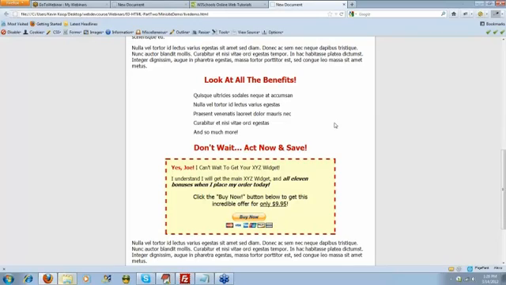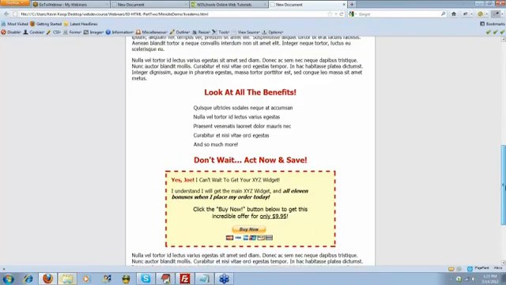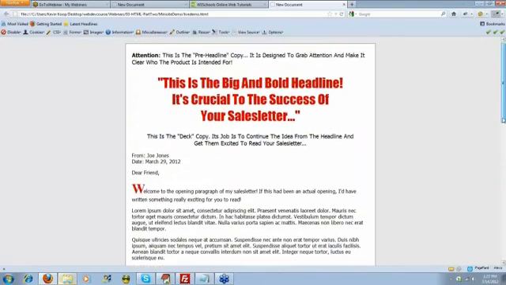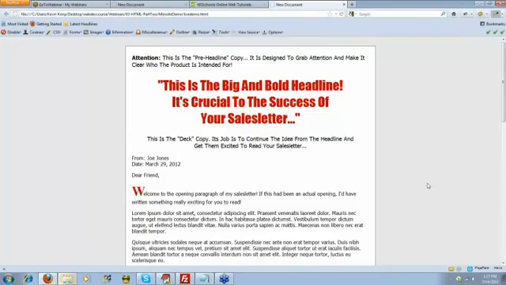Somebody's asking about getting a hold of the source code. Yeah, absolutely. That will be part of the package that we put up. So when we put up the webinars, you'll get access to the source code that builds this as well. And you're welcome to do anything you want with it. It's just a simple HTML sales page, but you're welcome to use it. You're welcome to sell it. I don't really care. You can do anything you want with it.